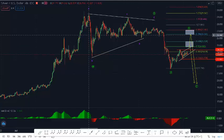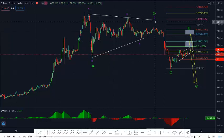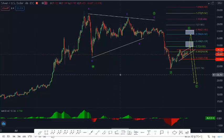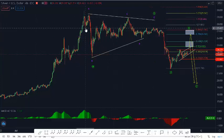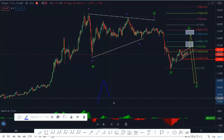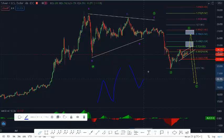Now, this very A, B, C, D, E, many will not agree with me, but I insist that this is a triangle. The reason is that A is supposed to have 3 moves, something like this: move, move, move, A; move, move, move, B; move, move, move, C, and so on. But it didn't occur. I am more concerned about the structure and the shape. So you can see this shape is a triangle.